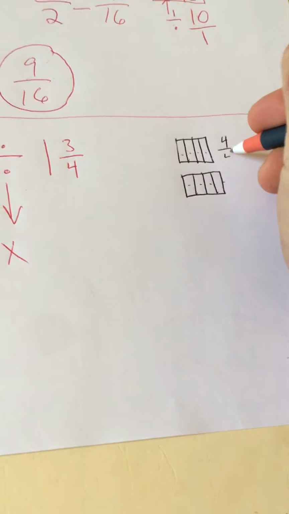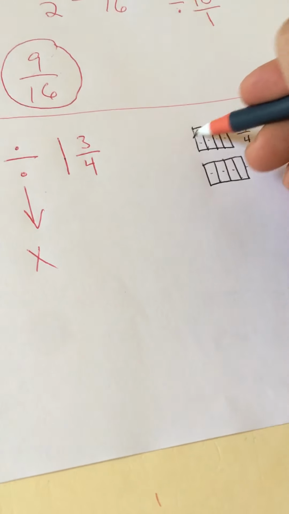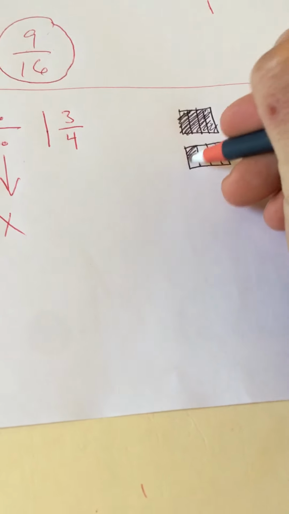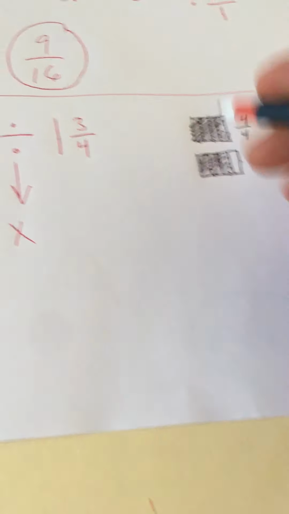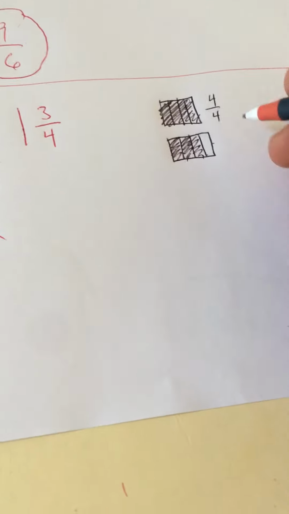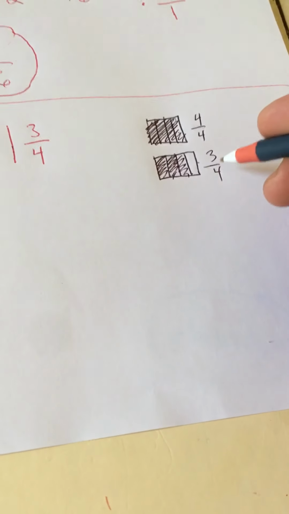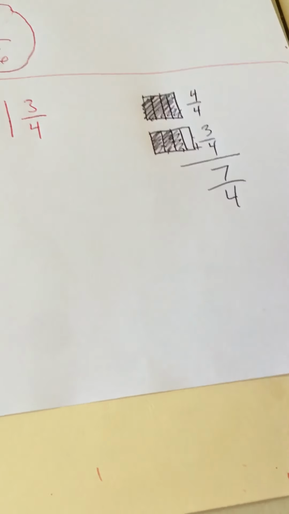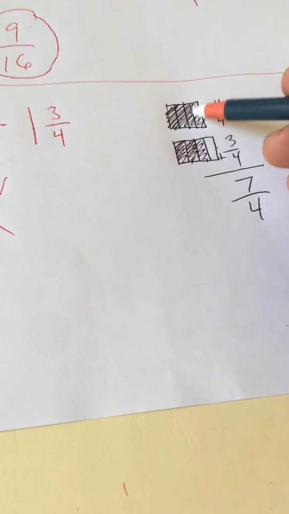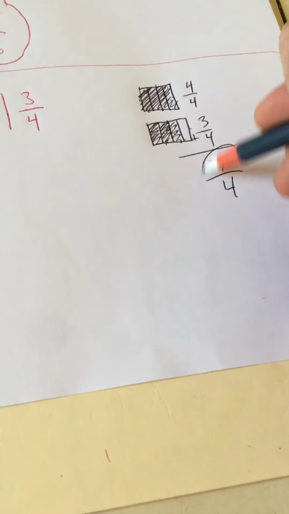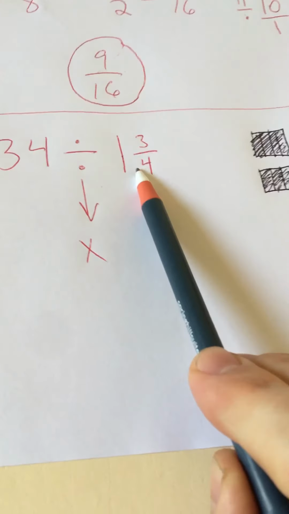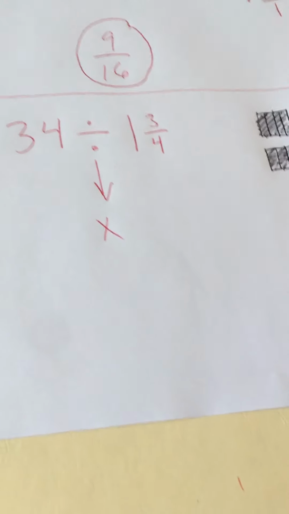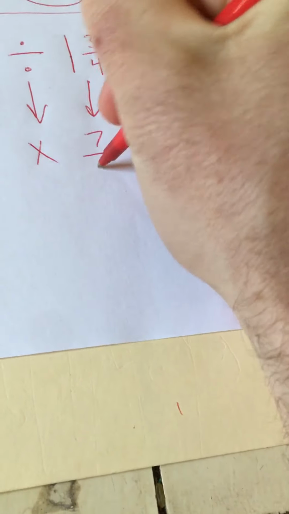So 1 whole would be 4/4. The whole thing is colored in. 4/4 are colored in. And then if we have 3 more fourths, because it says 1 3/4, so there's 1 and here's 3/4. 4/4 plus 3/4, you just add the numerators because the denominators are the same, and they stay the same like that. So if you count all the fourths, there's 1, 2, 3, 4, 5, 6, 7 fourths. So as an improper fraction, we can take this mixed number and it's equivalent to this as an improper fraction. It is 7/4. So we are going to change this to 7/4.